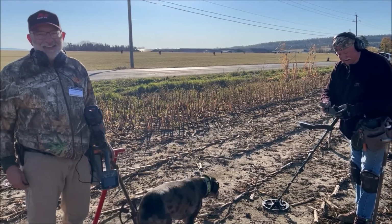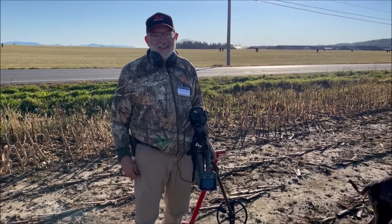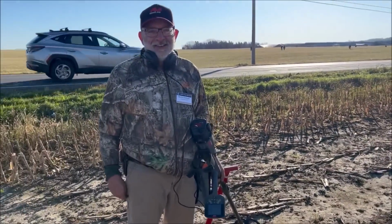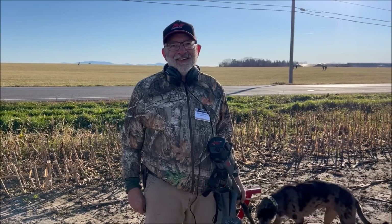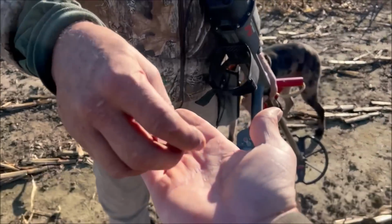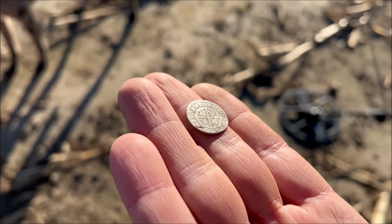We were getting ready to go back in the field, and Mark Sleeper came in from across the other field with his dog Lucy, and I say, hey Mark, did you get anything? Hoping maybe he says a musket ball or a button, and he says, oh, I got a real. Oh, he gets a real. May I see it, Mark? Yes. I'm very slow. Oh, it's a 1 real. Do you have 1 reals yet? I do.